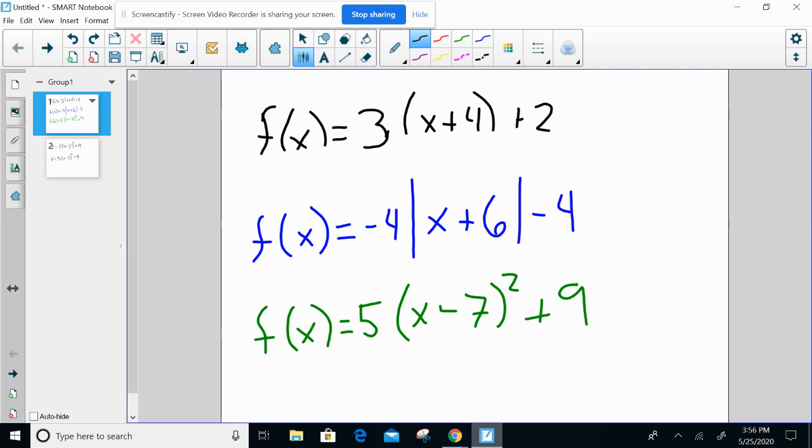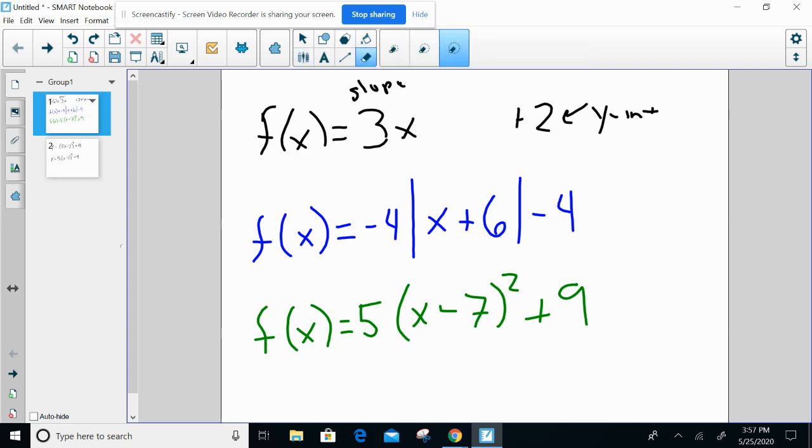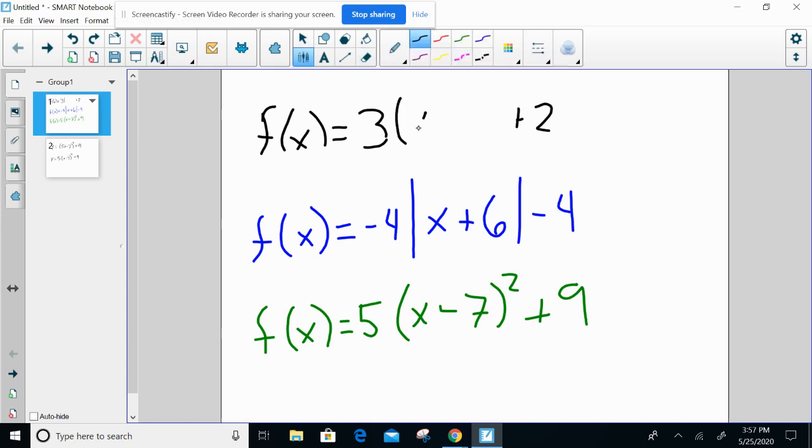And so what I mean is this. This first one is linear. It's our classic y equals mx plus b. I just added an element. Go back to those y equals mx plus b. Here's our y-intercept at the end, here is our slope. It tells us how steep the thing is, right? Now I just added, those still remain, a little element here, which we don't normally see. And that shifts it to the left and to the right. So even though it doesn't look like y equals mx plus b, it is. I just added an extra element, and it works the same for all of these.